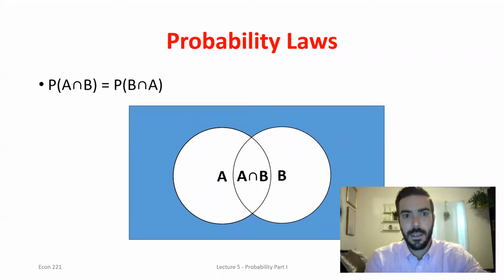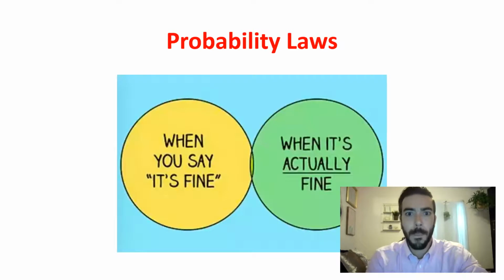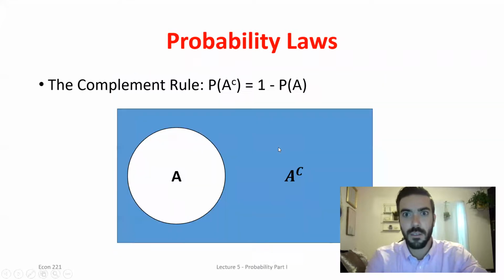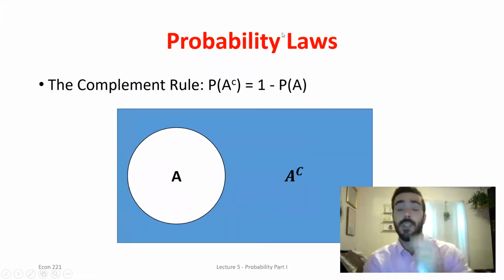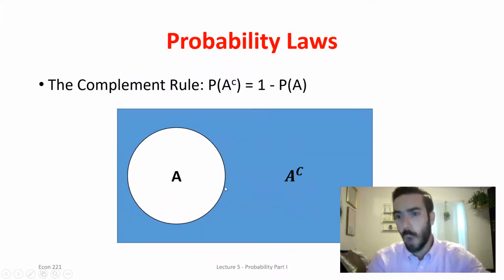So it doesn't matter which order I say it in for the intersection or the union. Now I always thought this was a fun little meme to break things up, right? Talk about the intersection of when someone says it's fine and when it's actually fine, right? Slim overlap there.